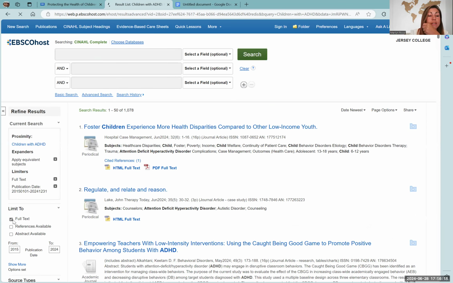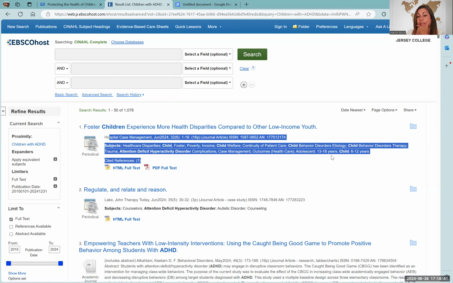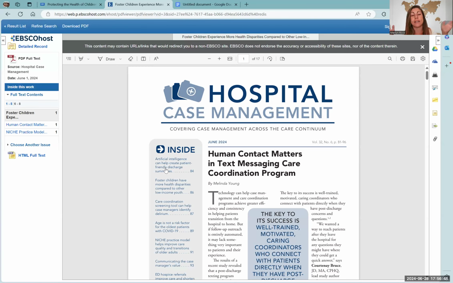And as you can see on the side, I limited it to full text is highlighted and 2015 to 2024. You want to make sure when you do this, you click on those things and double check that that still exists, because you don't want to be clicking on the links. You don't want HTML files. You want PDF files that you could actually download and save onto your computer. So I'm reading the abstract to see what these articles are. This is the small abstract. I'm going to click on the PDF for this, and I decided, okay, I like this article, right?